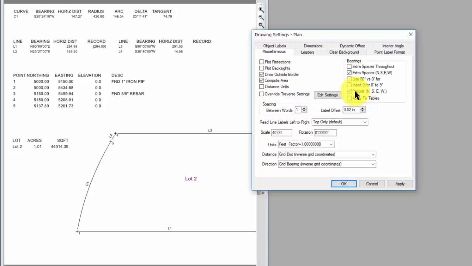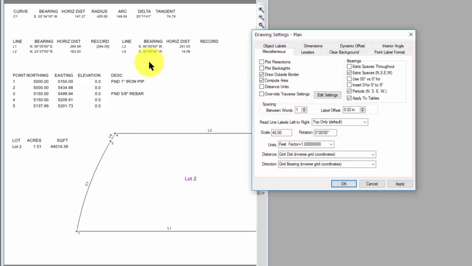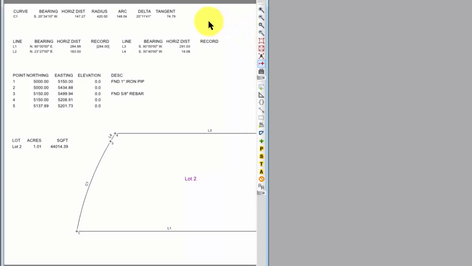Well, one of the new options in TPC Desktop 2017 is simply to apply those to the tables. I want you to watch these bearings here as I say apply. See how they now have that format that they would have had in the drawing? The period after the S and W and the extra space between the letters and the numbers. A neat option in Traverse PC. So the bearings are going to look the same on the lines in the drawings as they do in the table.